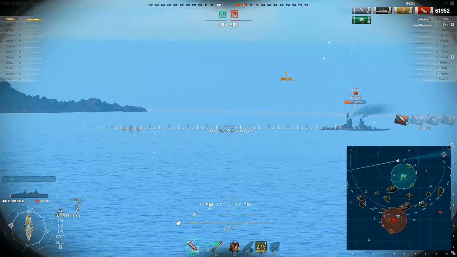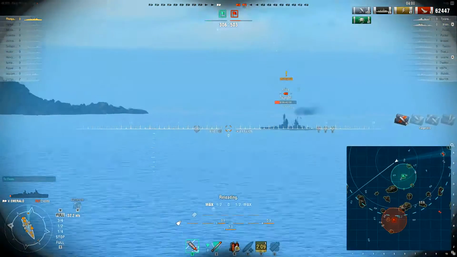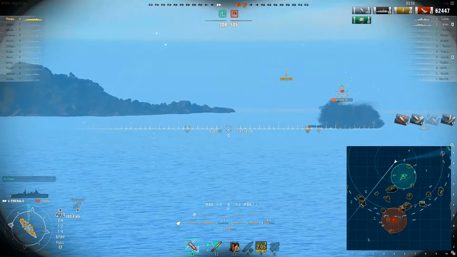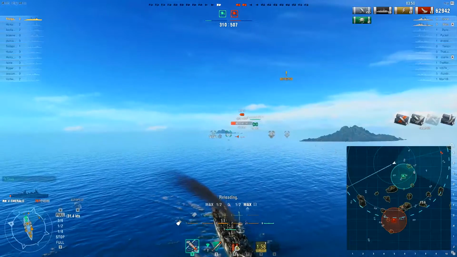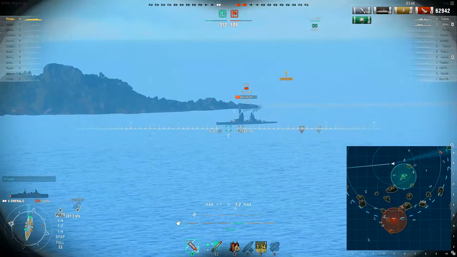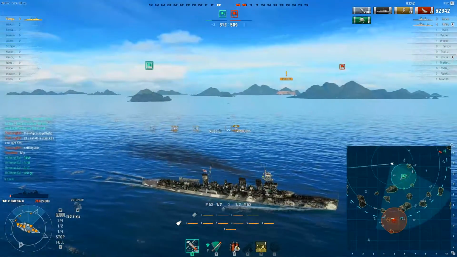It's a lot easier to avoid incoming shots that are coming from a full broadside than shots that are coming and cascading in or saturating the area. It's just a whole lot easier, and we can see right there another full broadside coming in. We baited him to shoot on this side of us. Yeah, there we go. Managed to avoid them. Fantastic. So we're doing a decent job, at least avoiding the shots here.